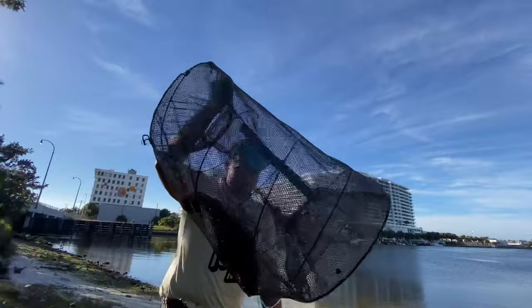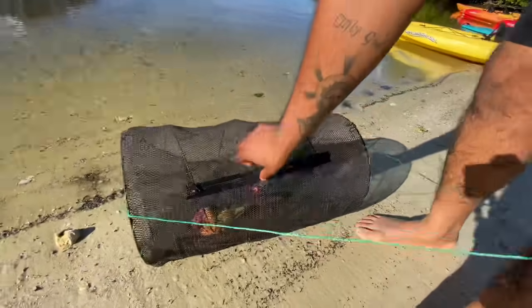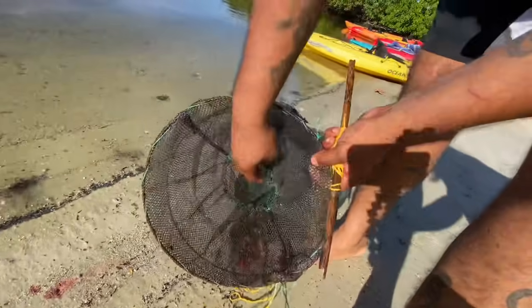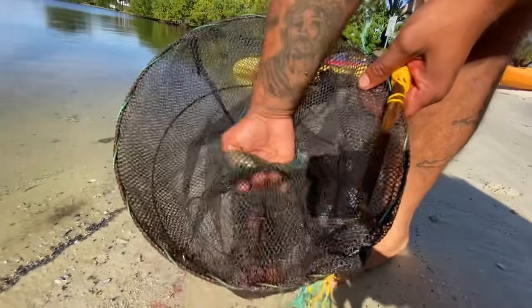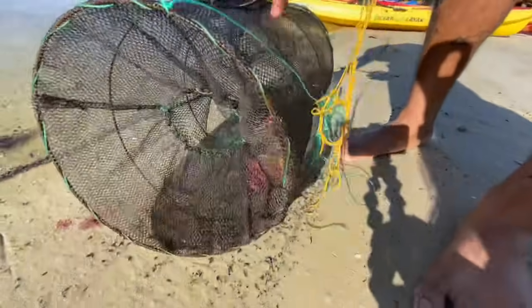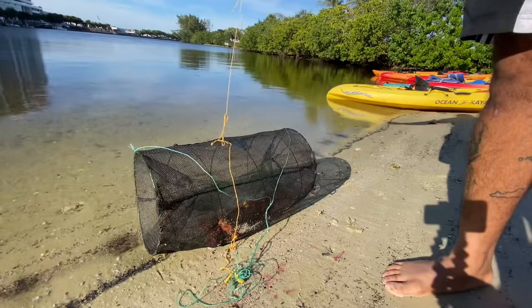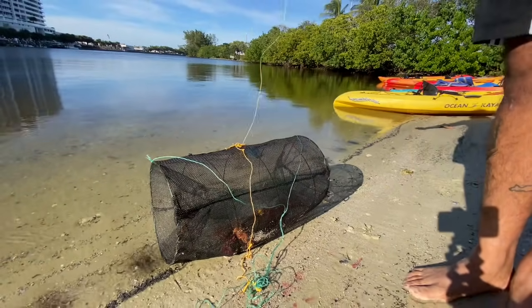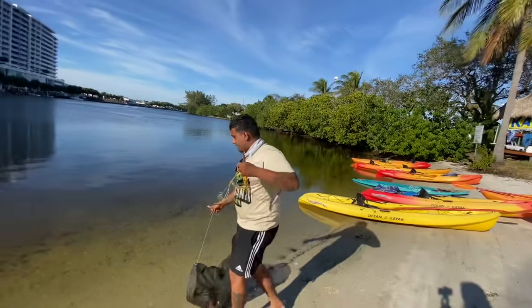Let's go ahead and set the trap. Okay, cool. Now, how this trap works, guys, we put the bait in the middle. Whatever fish and crabs smell it, they're gonna go in this hole right here and start eating it. But look, once they go in, they cannot escape. Whoa, so that's interesting. Perfect. So we're gonna make sure and send this out as far as we can. See what we can catch, all right?